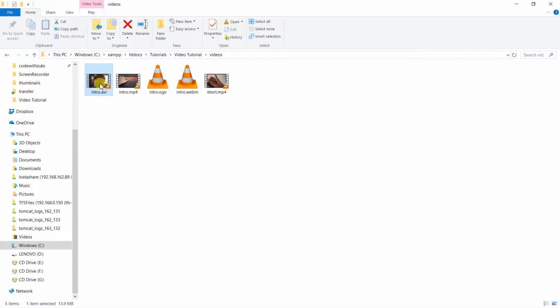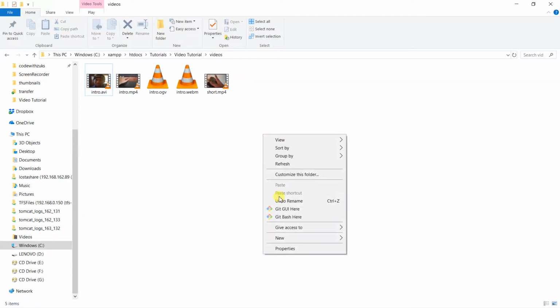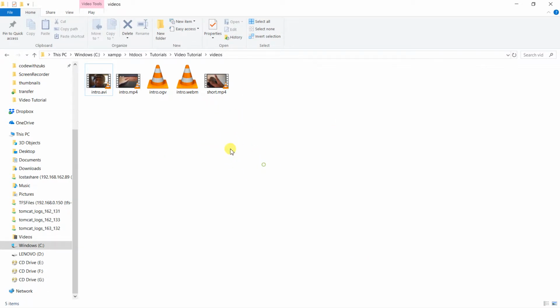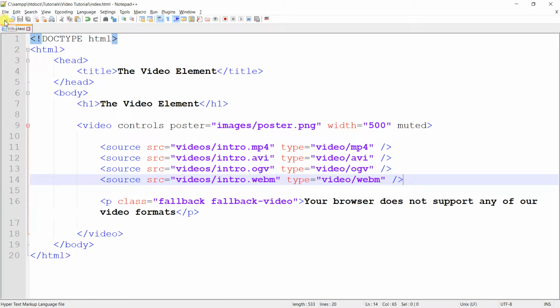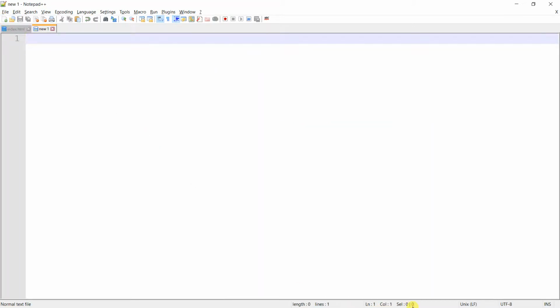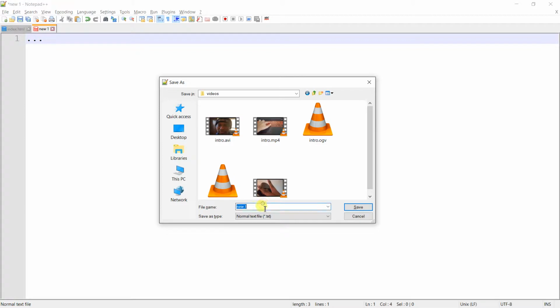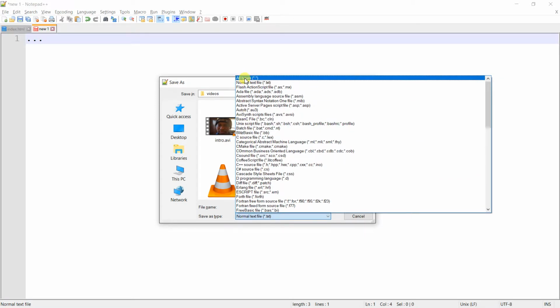So how do we add captions? Inside videos, maybe I can add a new file. I'll just put 3 dots because I want to save it, so I'll save it under videos. What we want to do is create a caption file. Our first caption will be in English, hence I use EN, the code for English. Then I'll say .vtt. We create VTT files.